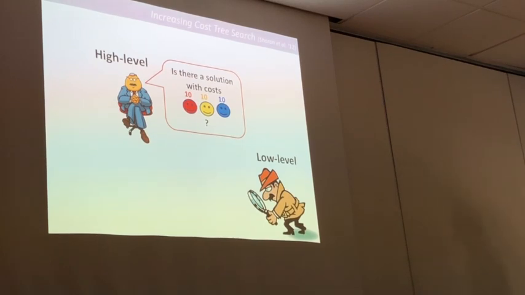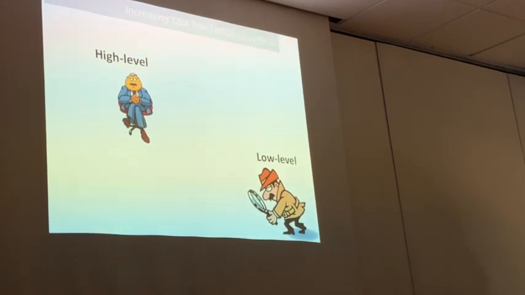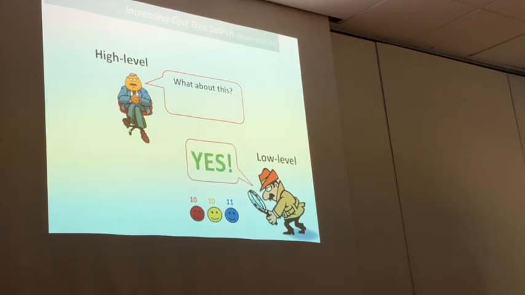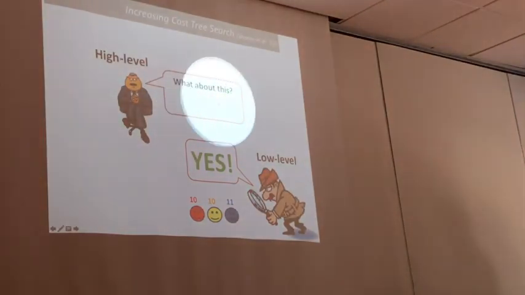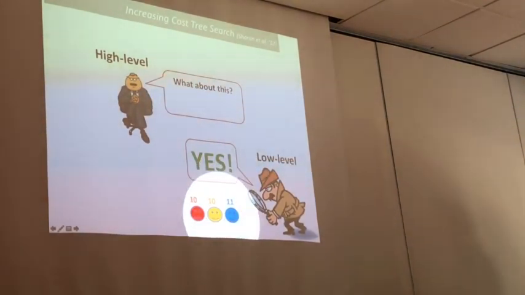The lower level then, you could look at it as a CSP problem, a constraint satisfaction problem. Find me a solution where each agent moves no more than 10 steps. If the low level search algorithm says no, then the high level needs to guess again. You know what? Maybe 10 and 11. And if it finds one, we're done. And this algorithm is complete, and it's optimal, it works wonderfully in several domains. But there are of course some things to explain. How exactly does the high level guess the cost, and how does the low level check if there is a solution of that cost? Okay.